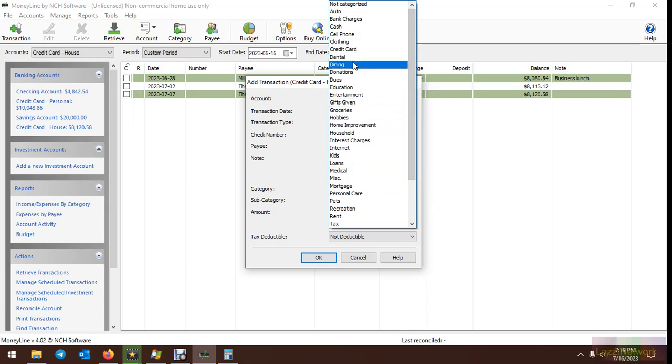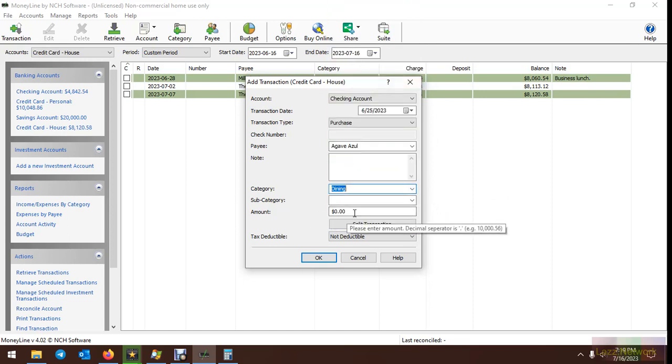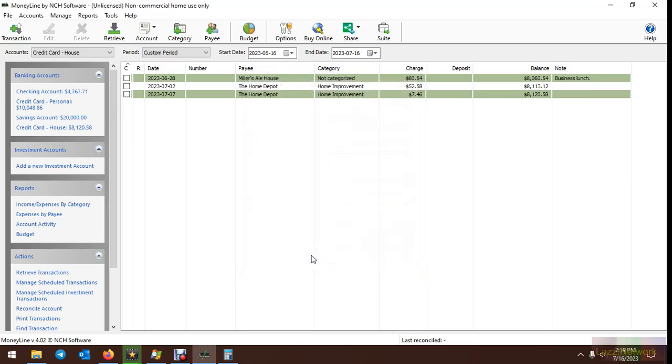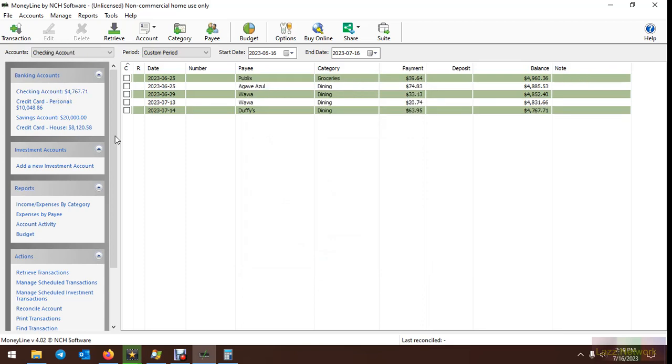Dining. And this is $74.83. Okay, cool. What else do I got? Publix. I mean, I was technically dining for everything else. I eat out a lot.